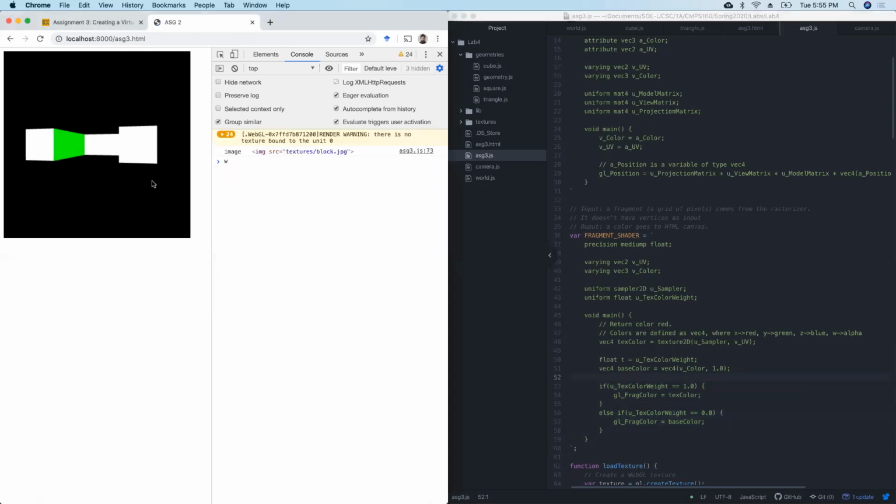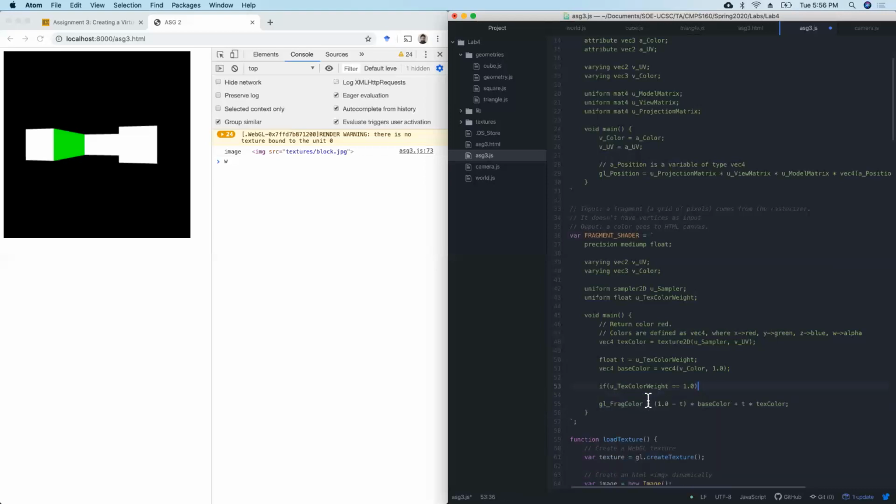And so this still works, but first of all, this only supports 1 and 0, right? It only supports either texture or solid color. If you go back to our approach, we can actually blend colors, which is much cooler.